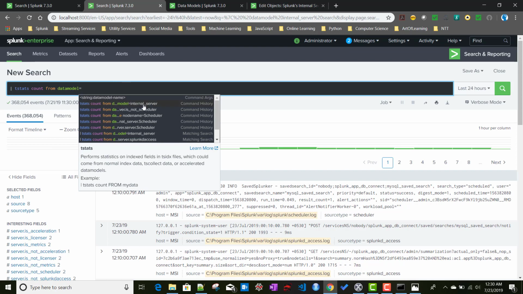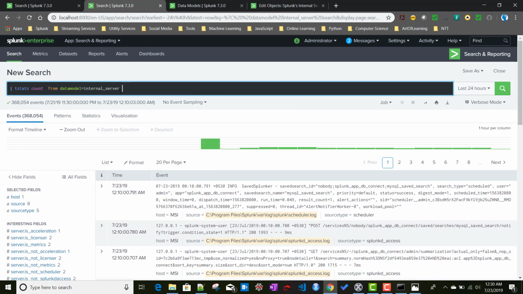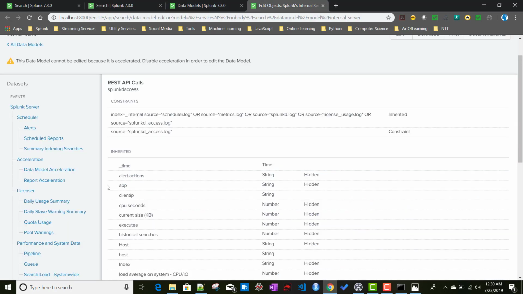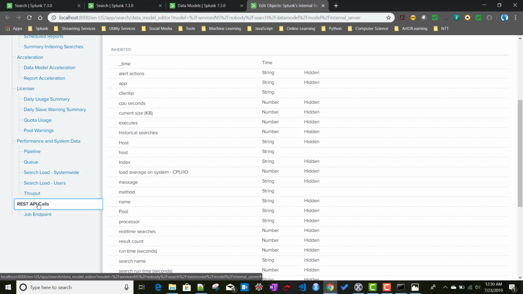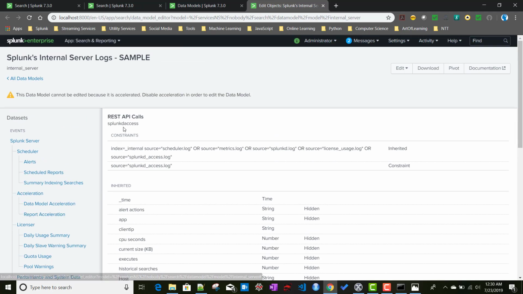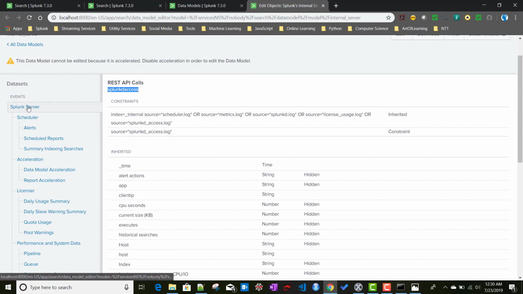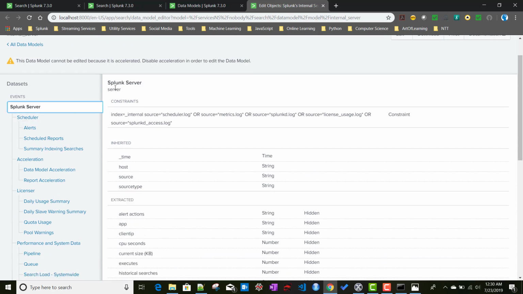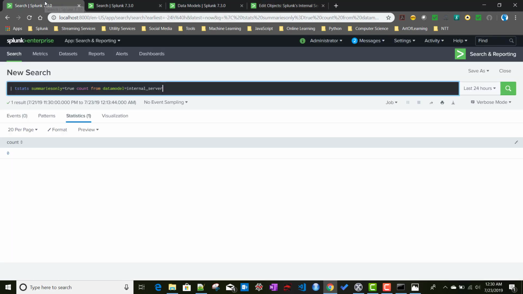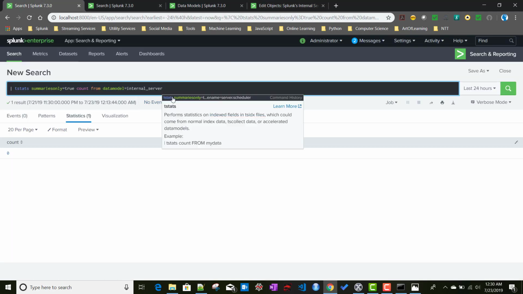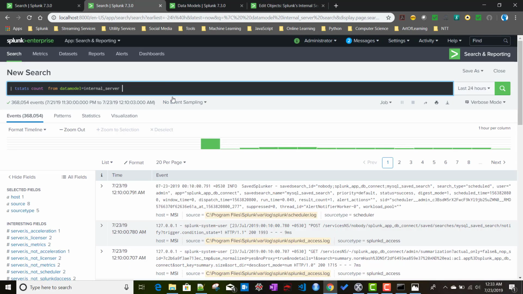So that's our data model name, but we need to access its REST API calls node. This node name is splunkd_access, and it is under the root node server. That is how we access the node of a data model when we use a tstats command.